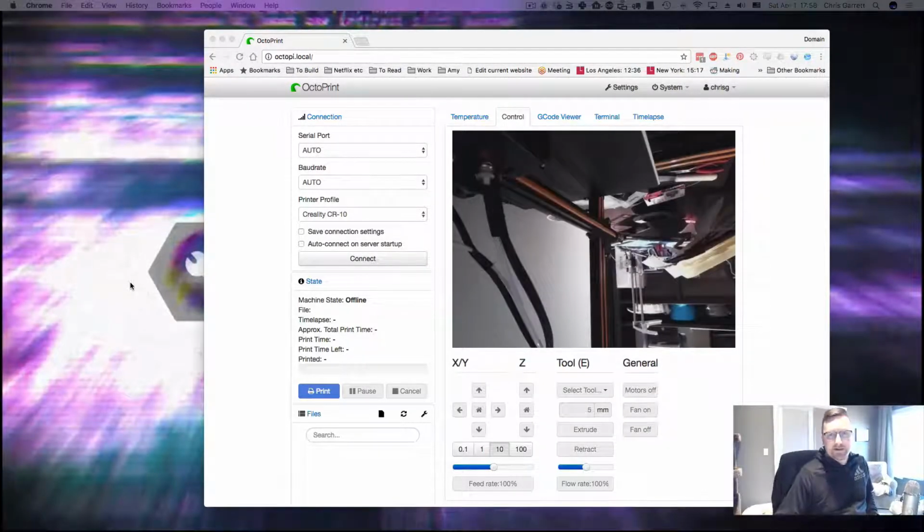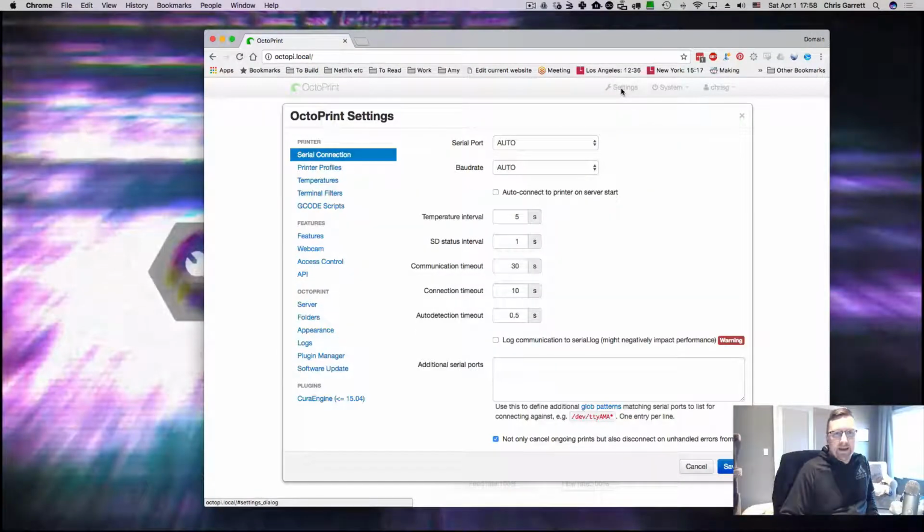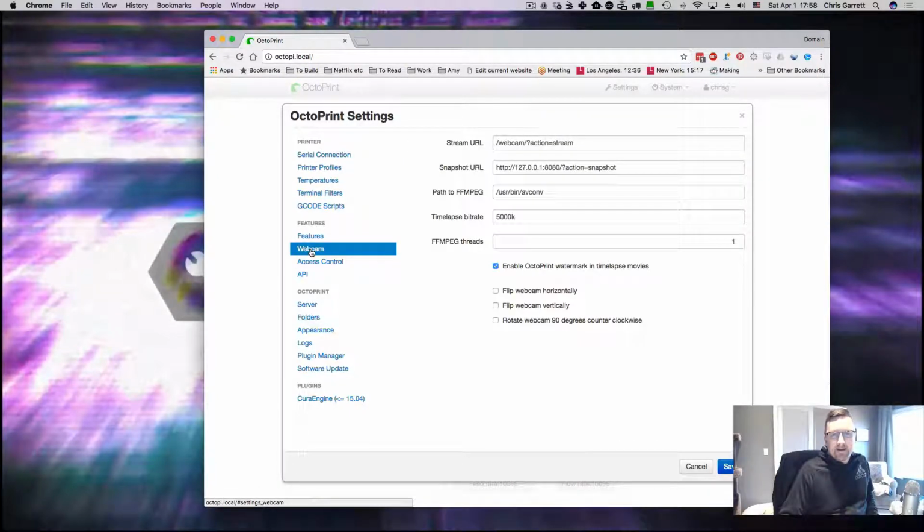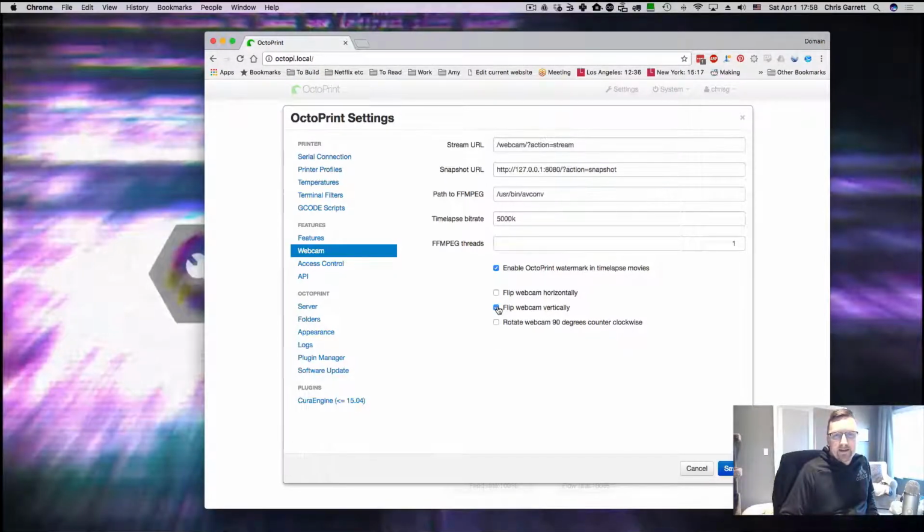So we're almost there. I've plugged it into the printer, and as you can see, I've adjusted the webcam so it's pointed at the printer, but we've got a bit of a problem here. It's upside down, so let's sort that out. In the settings, you've got a webcam option here. I'm going to flip it vertically and turn off the Octoprint watermark. I'm going to hit save.